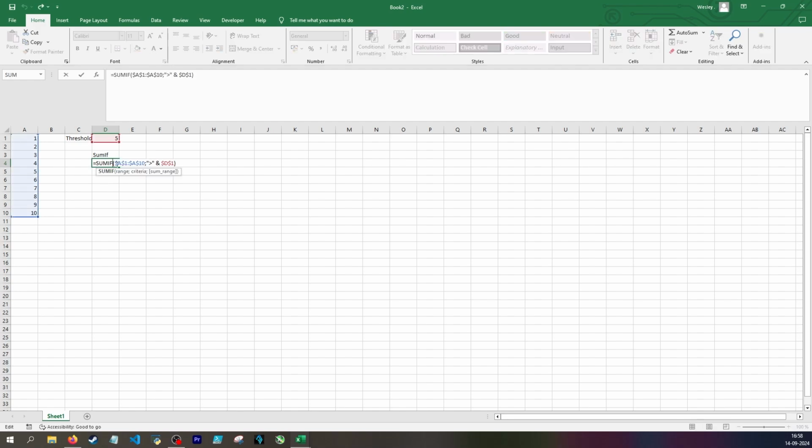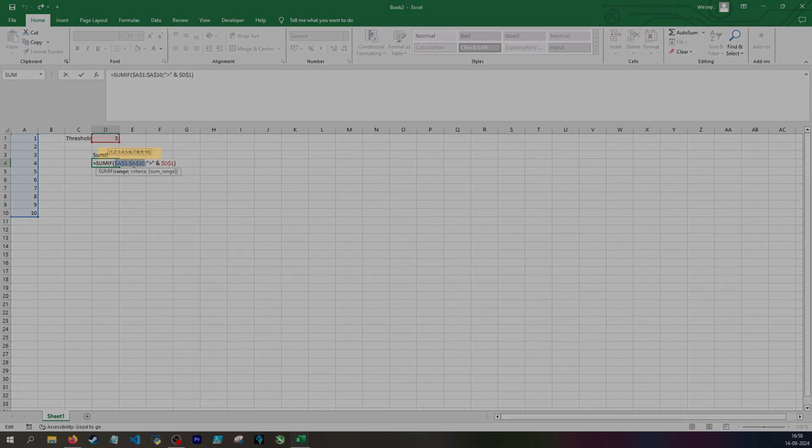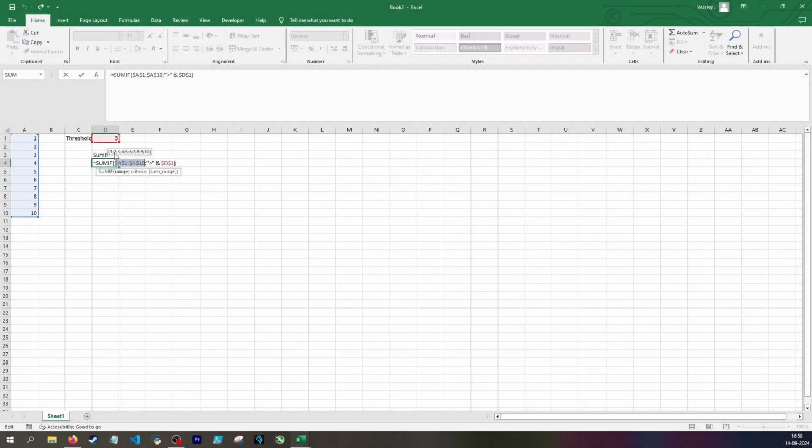I want to anchor this because that will be relevant later. So you already saw a bit here when I hovered over the range. You can see that it gives me the values inside curly brackets with semicolons as separators. And this is what you can do if you press F9. If I select the range again and I press F9, it will convert the reference, that is A1 through A10, into the values they represent.